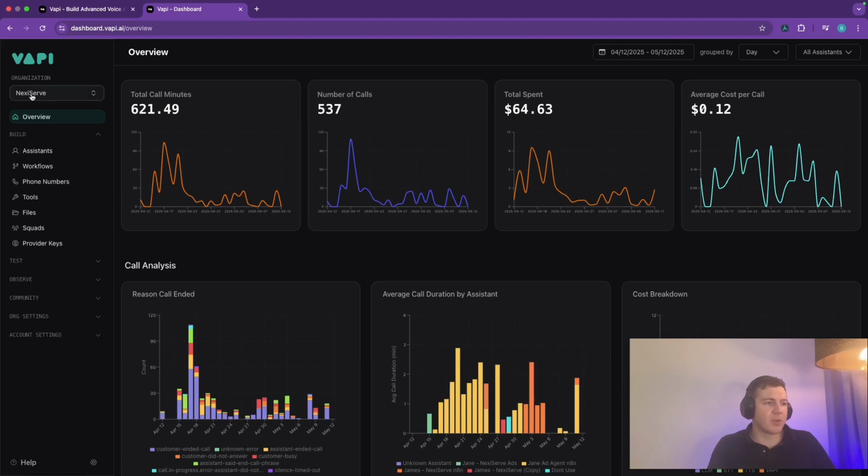Now from there, at the top, you'll have your organization. This is your account, or this is where your agents live. You might have multiple organizations set up within your one account. Let's say, for example, you're managing clients' organizations, or you have multiple businesses yourself and want to set up separate organizations for them. That's where your AI assistants, workflows, and credentials would be set up.